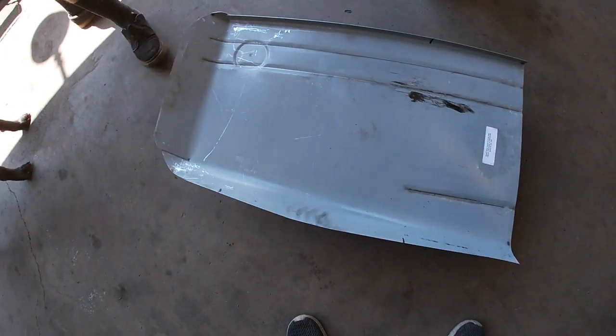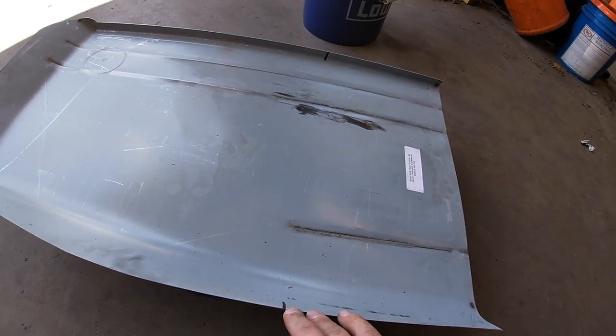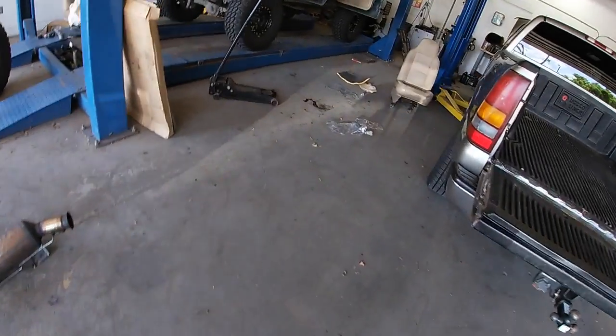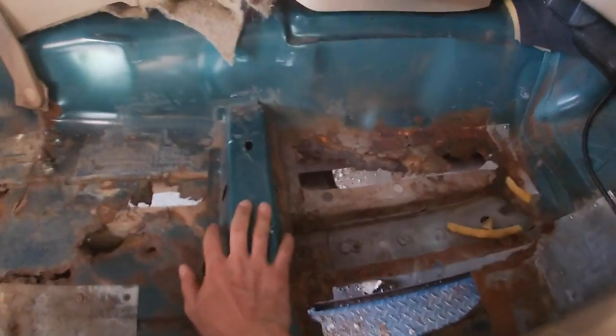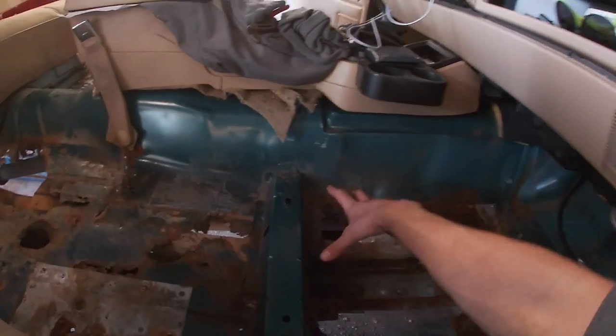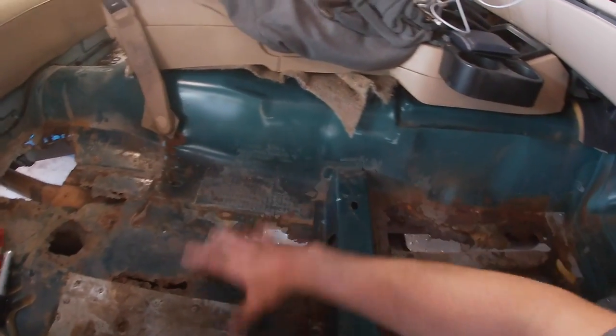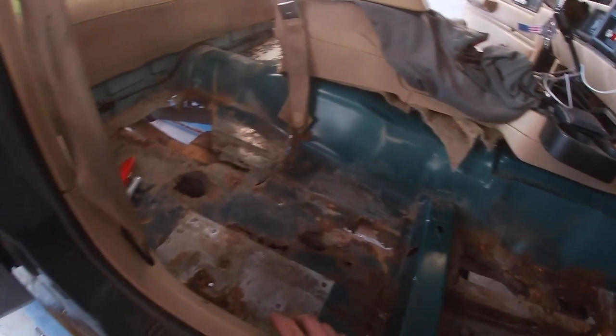So here's the floor pan that I bought. It's too long because there's a hump here. I'll show you guys. This hump right here with the new floor pan, it comes past this hump. So what my brother's doing is he marked it and he's gonna cut. So then we'll just put in the front part here and then we'll use that back half that's cut off somewhere in here or whatever.